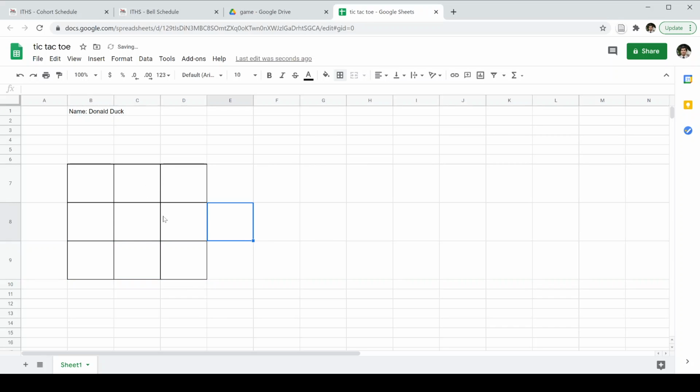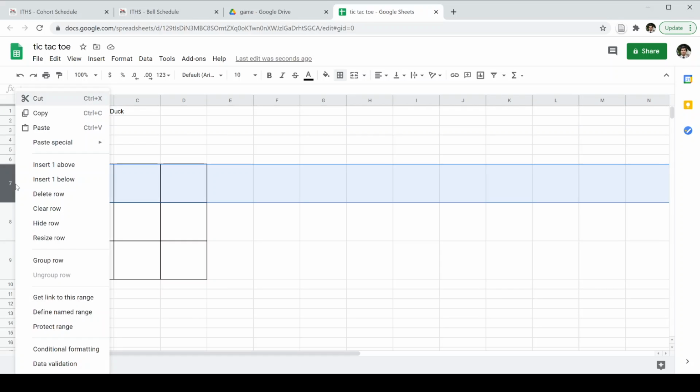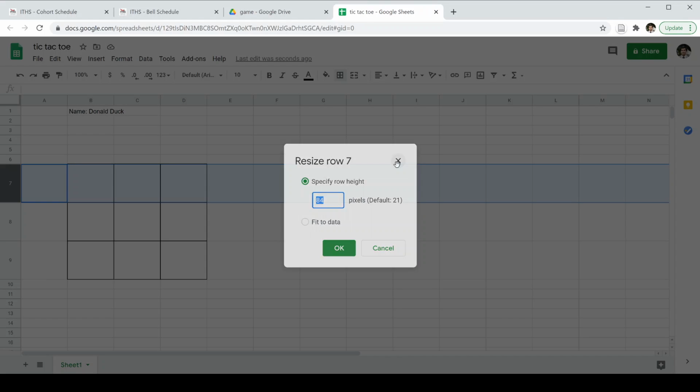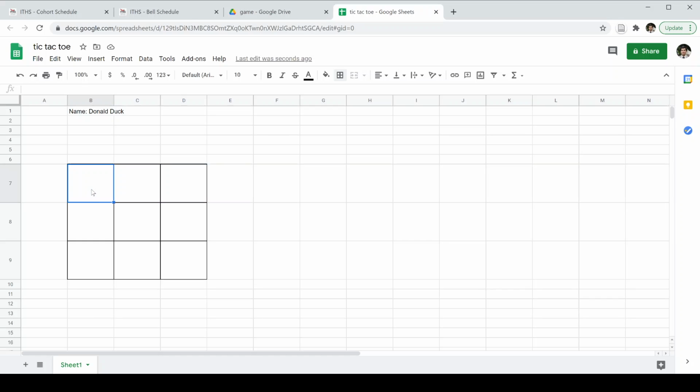So at this point, I do have equal squares now, and then we have to put in the x's and the o's inside. So I will go ahead and add the x's and the o's. And so once again, just to go back, the way I resized all of these boxes into squares is by right clicking and then clicking on the resize row option, and then I added in the number.